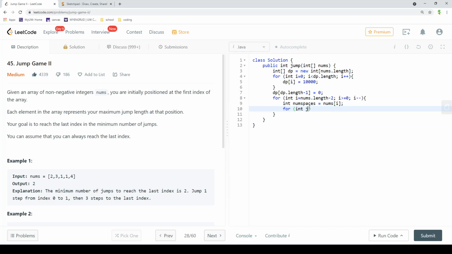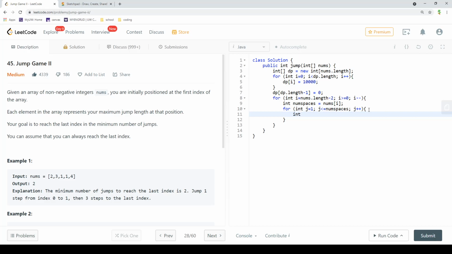So for int j equals 1, because you always want to move forward at least one space, and while j is less than or equal to the number of spaces you can move forward, we will try moving forward that many spaces. And then we'll put that information here. We'll call this the number of jumps.